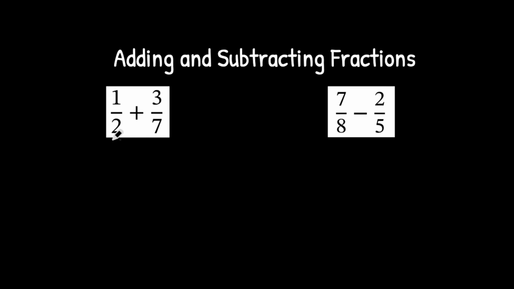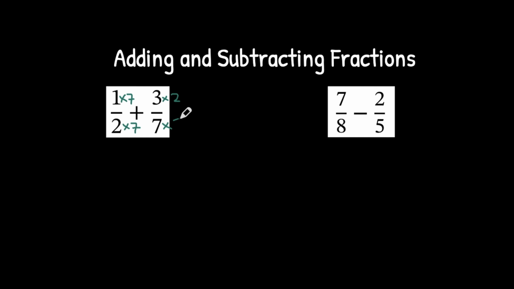The life hack is just multiplying the 2 and the 7 to find the common factor. So 2 times 7 is 14, right? So we've established that 14 is the common factor. Now we want to make these two the same. So how are we going to do that? We're going to multiply by 7. Whatever you do at the bottom, you do at the top. All right? Then on the opposite side, we'll multiply by 2.